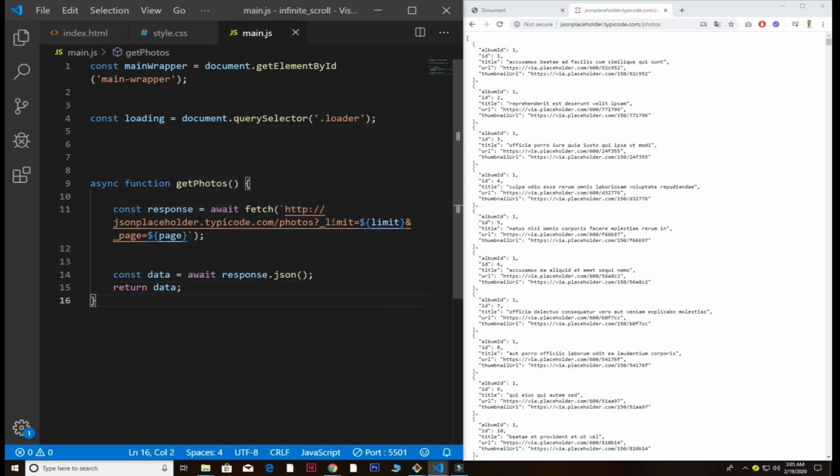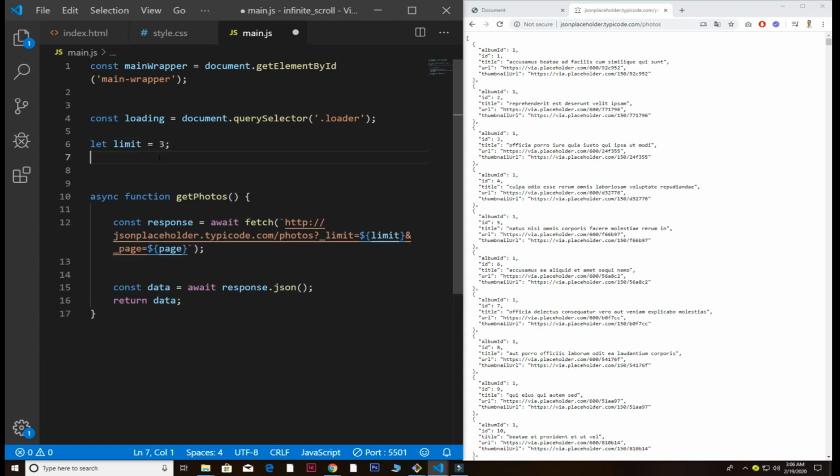Okay, so that will fetch all the photos from the API, and because we are assigning dynamic data, for now I'm going to use let limit equal to 3, and the page, for now, is 1.